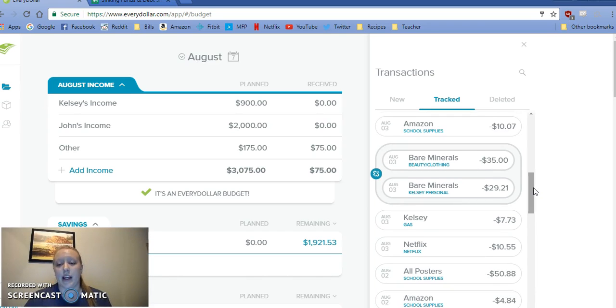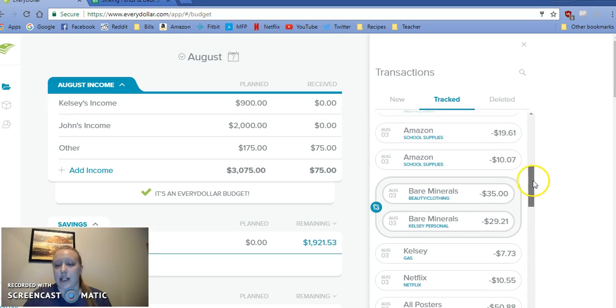I did need new makeup. I usually get it off of Amazon because it's cheaper than getting it directly from Bare Minerals, but they were having a 50% off sale and free shipping. So I stocked up on all the things I would need. Like I got my foundation, I got the under the eye stuff because I've been struggling with that lately, and mineral veil and stuff. So I used up the $30 I had planned for beauty and clothing this month, plus the $5 I knew we had in our sinking fund, and then the rest of it I just put as my personal money.